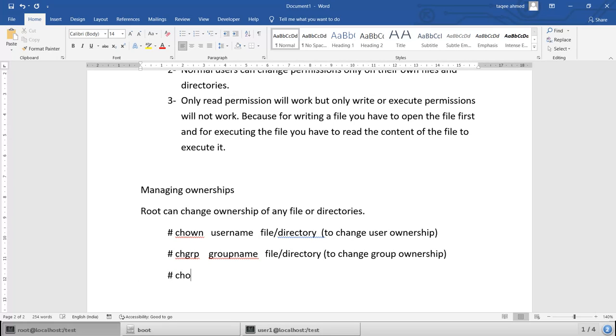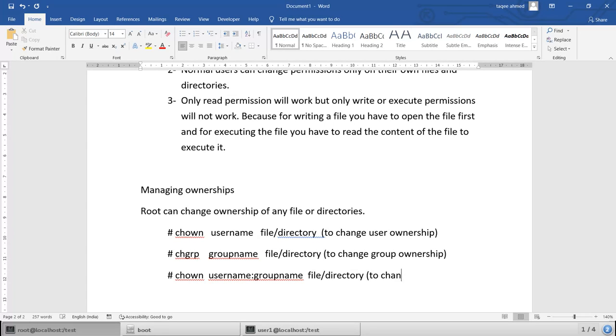The command will be chown. First I will mention the username here, then colon, then I will mention the group name which I want to make owner. Then I will mention whatever file or directory name. So this will do what?